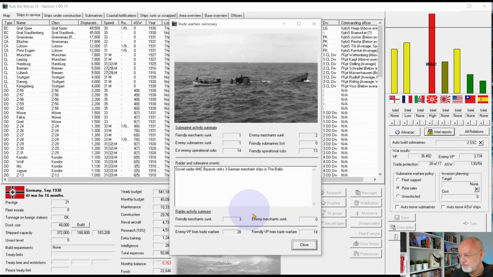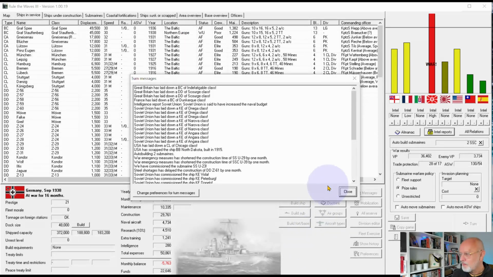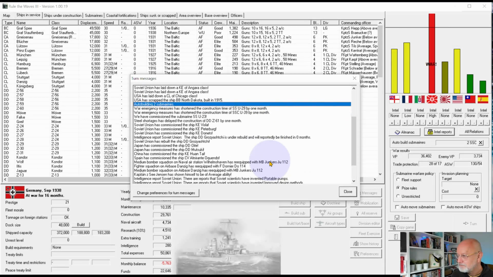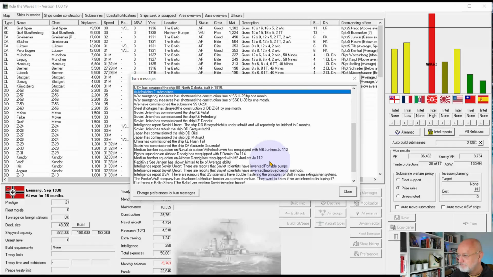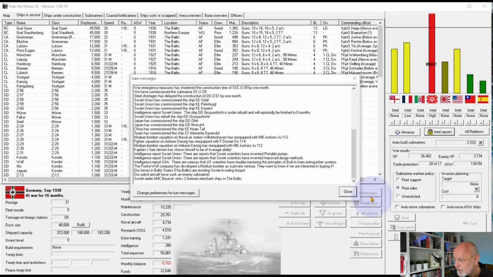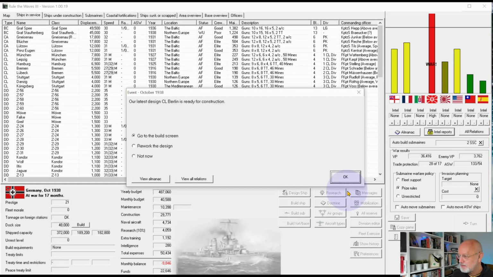We've sunk an enemy submarine. Wow, that's nice. So they're laying down a lot of corvettes. We're auto building 2 submarines, which is nice. And war emergencies have shortened the construction of these by a month, which is sweet. There we go for that.